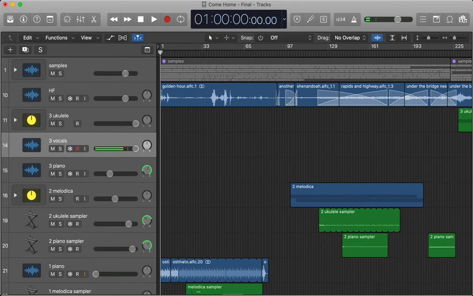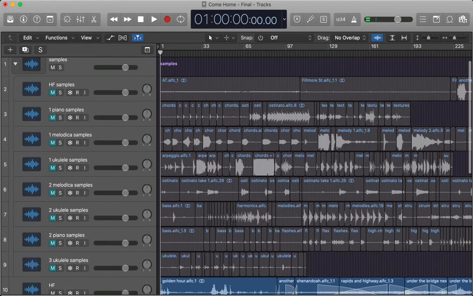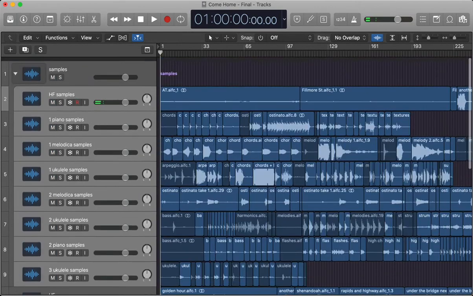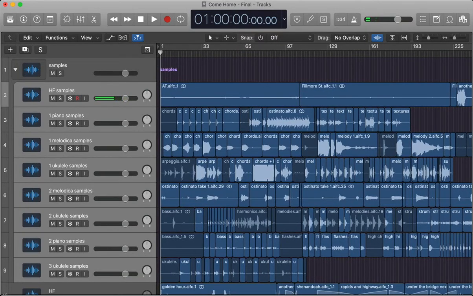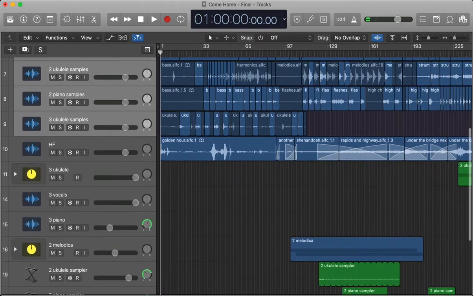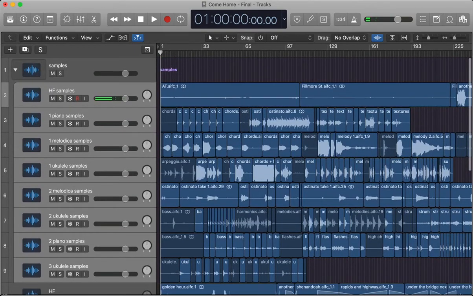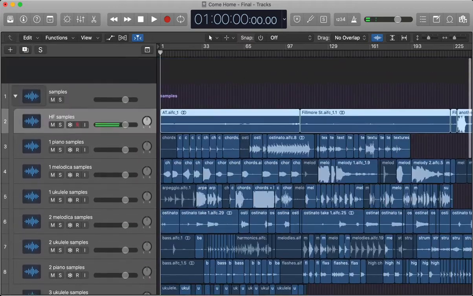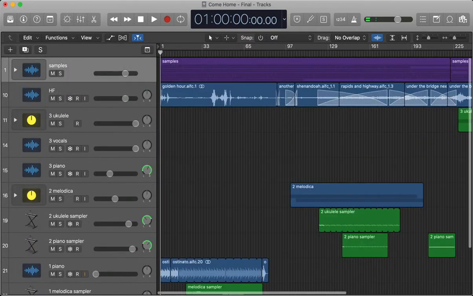So when I started recording all my samples, which is this whole stack here, I was recording them as if I was going to be chopping them into little teeny bits and making a more granular thing. But it turns out the actual samples I used from the town, I just used pretty much in their entireties with fades in between them.